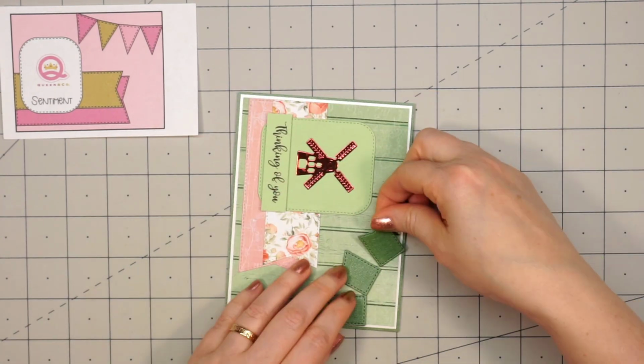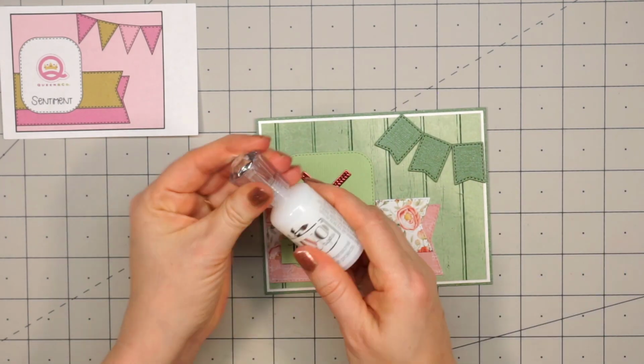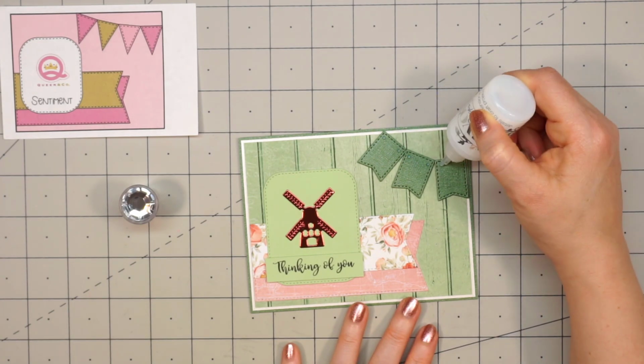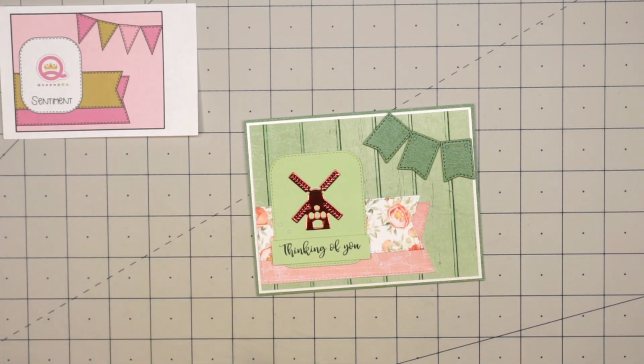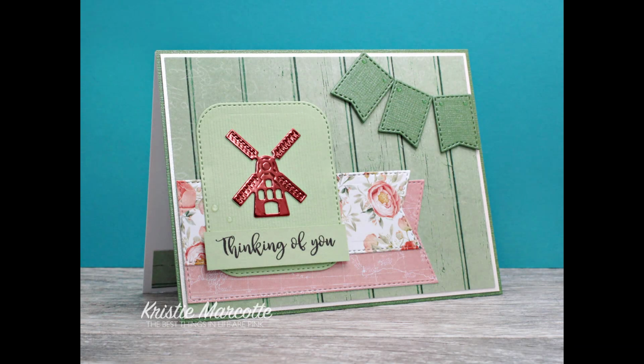So once I have those in place, I can add a finishing touch, pulling out those Nuvo drops again. Can you tell I really like these? I'm putting 2 of them on each of the banners, and then I'll put a couple of them above the sentiment. So there is my finished card, and this is card number 7.